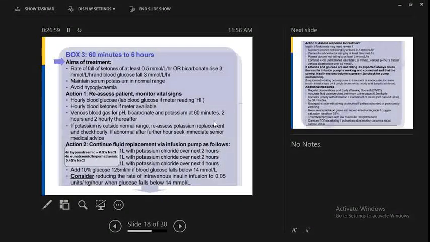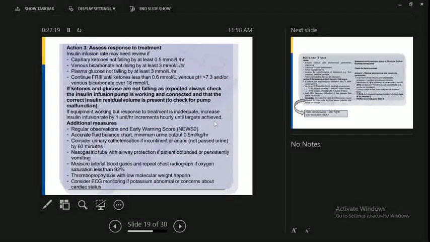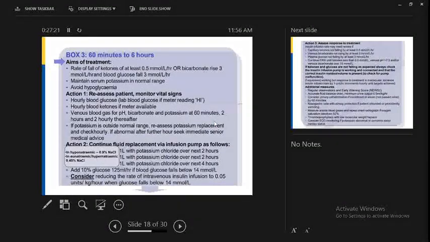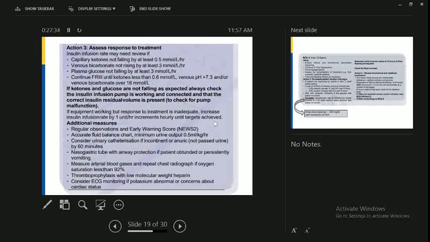And the other one, in some guidelines, it says to decide on the fluid type according to the sodium values. If the patient is hyponatremic, or if you are giving a bolus, you can always use normal saline. If the patient is eunatremic or hypernatremic, you may use half normal saline as well at the same rate. So rates of infusion after the first hour: in the next 2 hours you give 1 liter, the next 2 hours also 1 liter, afterwards 1 liter over the next 4 hours.